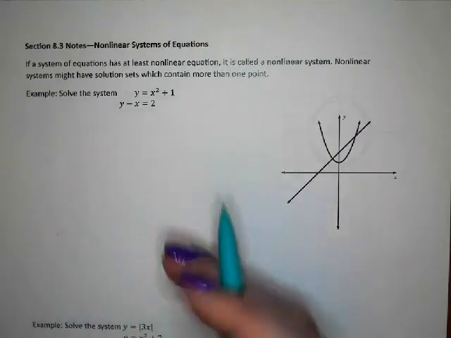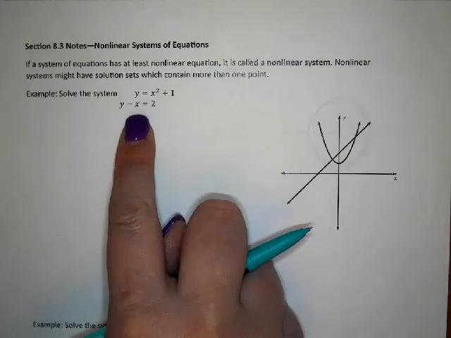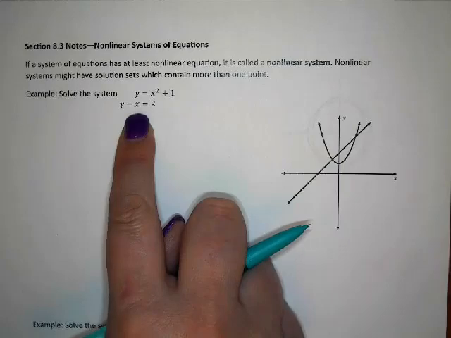So typically, one more thing before we really get going in the examples, is that typically our method of solving these is going to be substitution. Elimination doesn't work as well if you don't have equations that are set up exactly the same way with like terms. So substitution is pretty much the only method we're going to be using here.